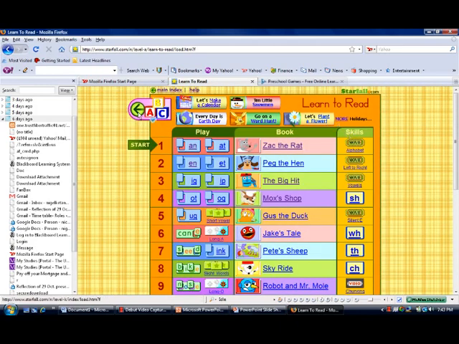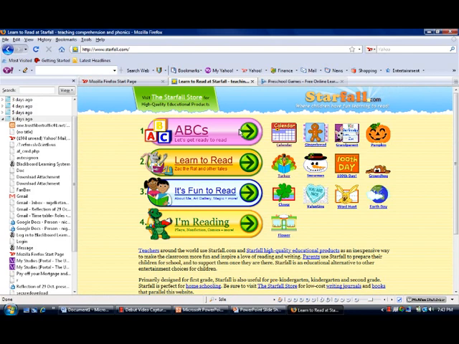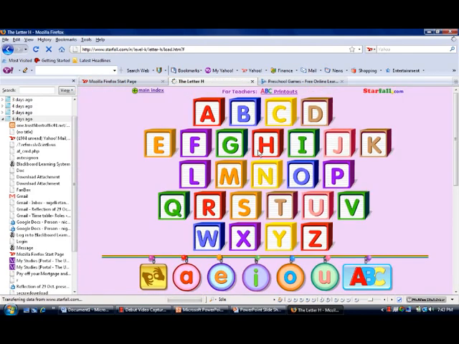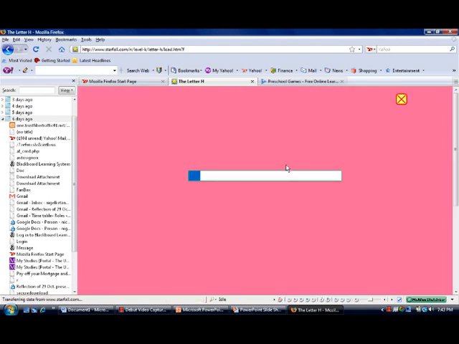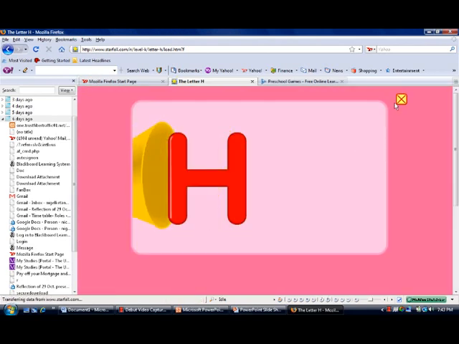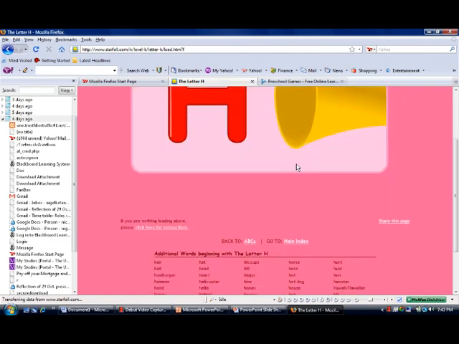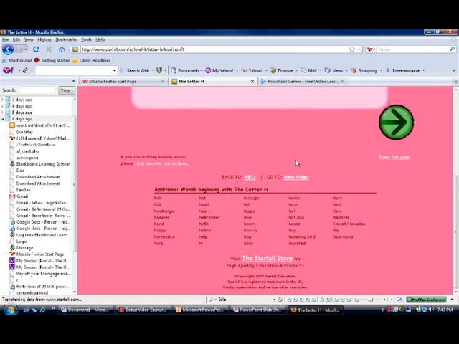Also a good plus, the site has a main index button which always takes me back to the main index page. Now if you go to this page here and click on another, let's say the letter H as we did, we'll realize that the site has the same layout, and the site teaches the child the pronunciation. If we scroll down, there is unnecessary information that does not relate to the child if the child is not interested, but it's there: all the sounds which a child needs to know, and other words relating to the sounds.